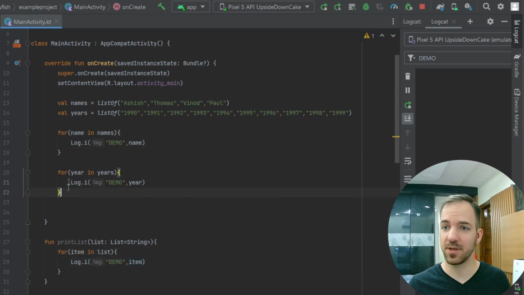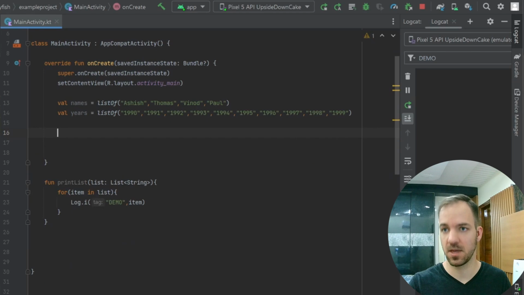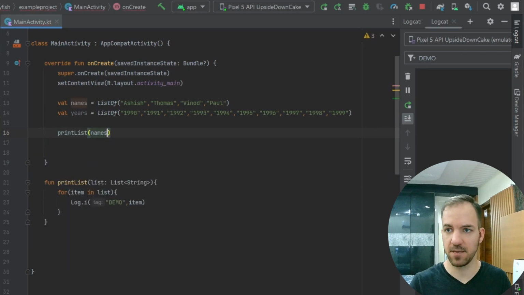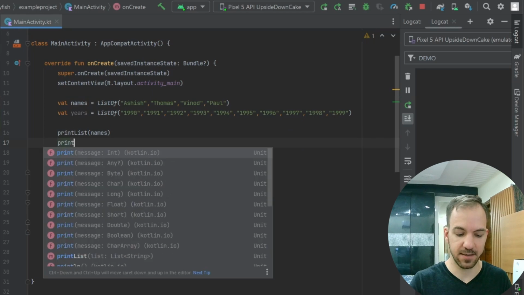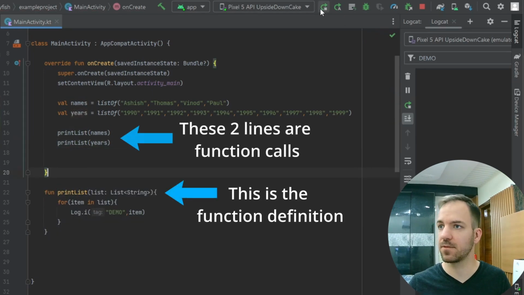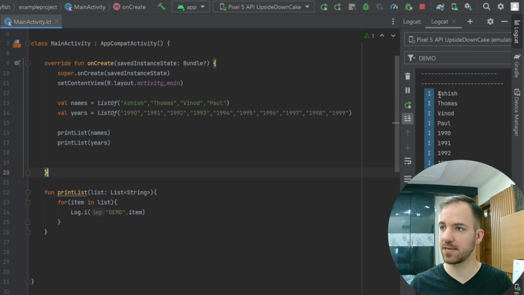Now, if I come up here and delete these two blocks of code, and I just type print list names, and then print list years, and if I run that code, you can see it prints out my list of names and it prints out my entire list of years.